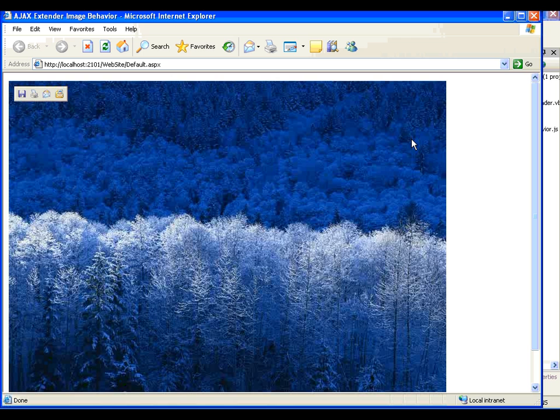So now that we've seen all the different pieces that are part of creating a behavior that you associate with an ASP.NET control, we saw the server-side code, we saw the client-side JavaScript. Hopefully you have a pretty good idea of what's going on behind the scenes as you see this behavior in action associated with the ASP.NET image control. Hope you've enjoyed the video, learned a bit about how to create a behavior and associate it with an ASP.NET control. I encourage you to go off, take a look at the ASP.NET AJAX documentation. There's a lot of great things there that hopefully you can use in your projects.